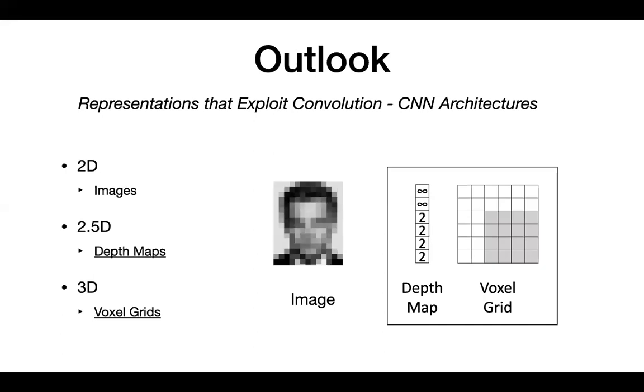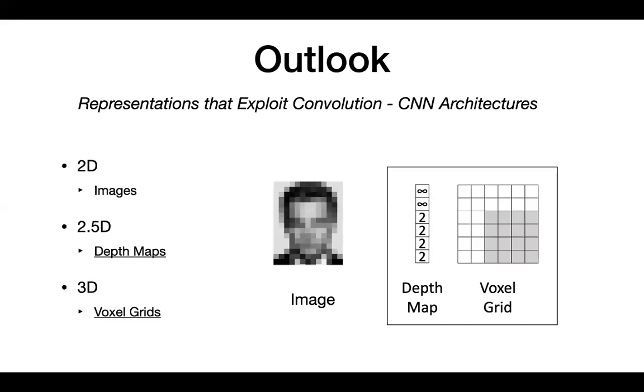for each point in the image, we add the distance of the objects to the camera. So basically it's the depth. And it augments this and maintains the regular structure of the grid. And then it's natural to extend this to a voxel grid where you have the ambient space and you have the objects represented there as a function of the ambient space. So this is what we are going to see in the first part of the lecture.